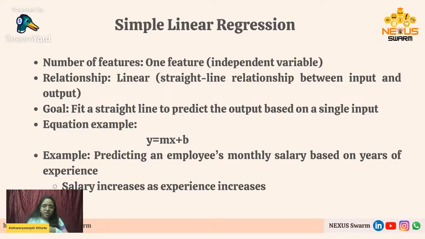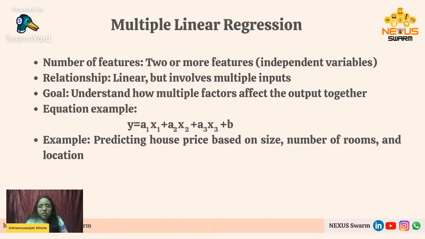So that is the difference between simple linear regression and multiple linear regression. In simple linear regression, we are depending upon only one feature. In multiple linear regression, we are depending upon more than one feature. We will choose based on the problem we have.